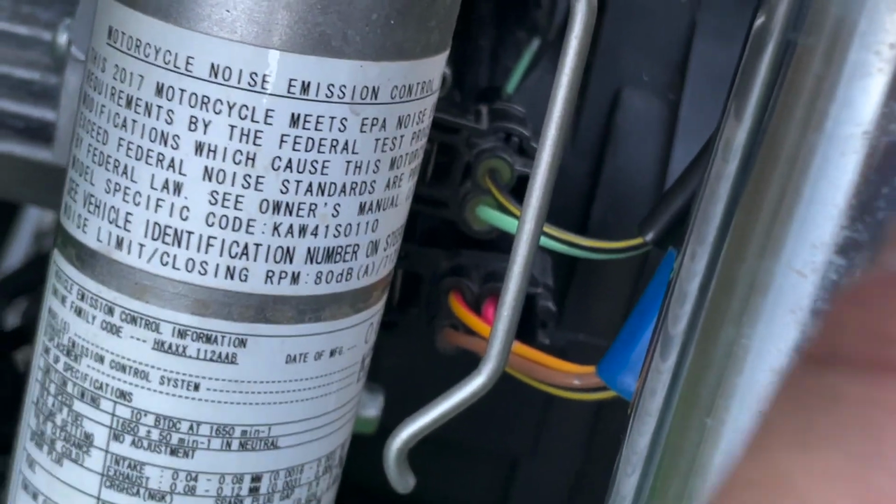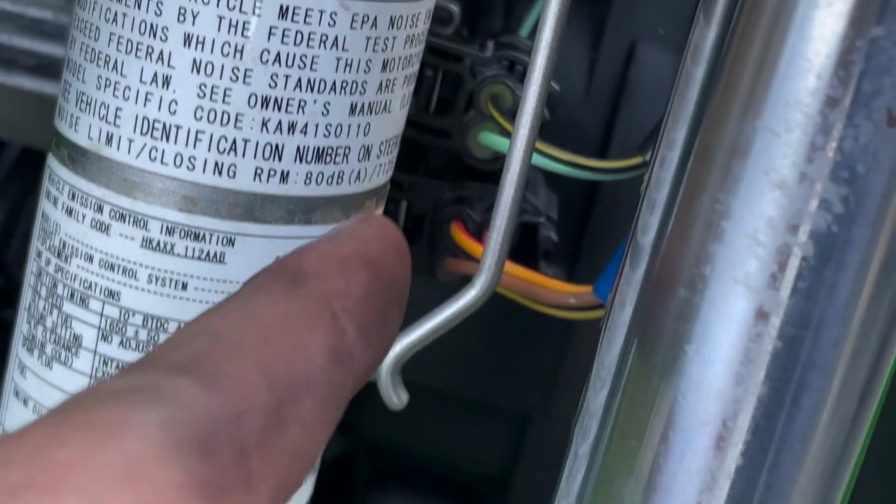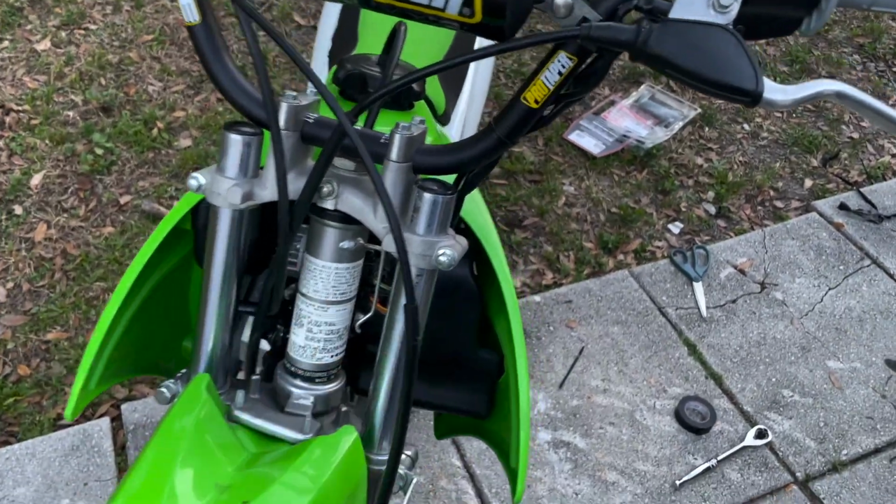Putting a flathead screwdriver, let me see if I can get my fingertip. Flathead screwdriver right in there and pulling. And then you're able to just, they go right in, male, female.